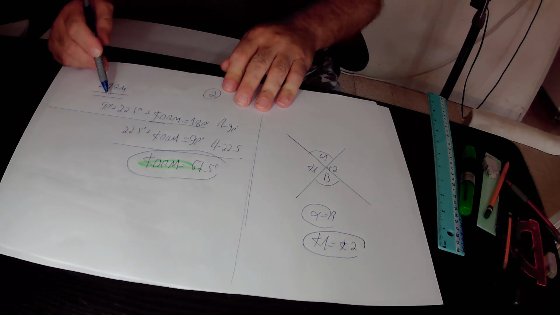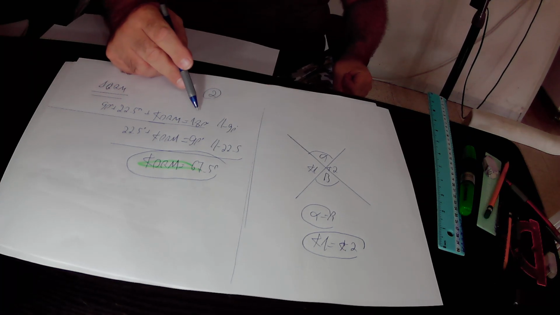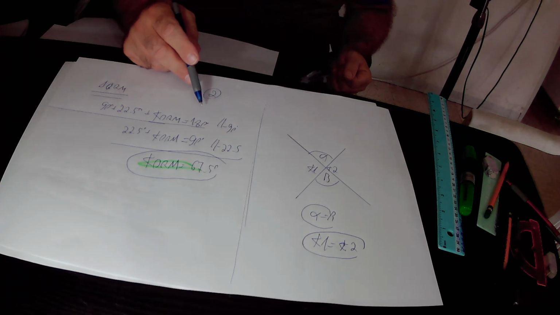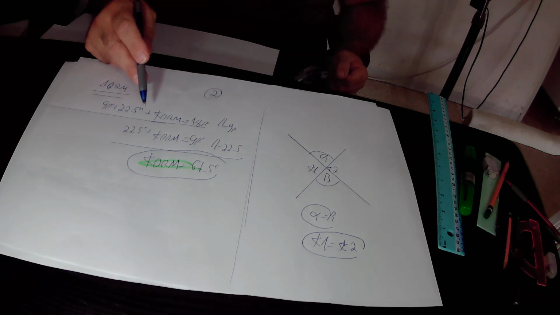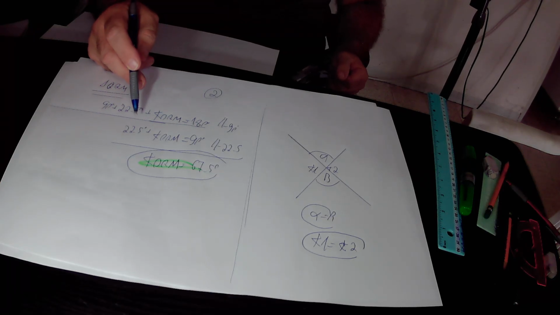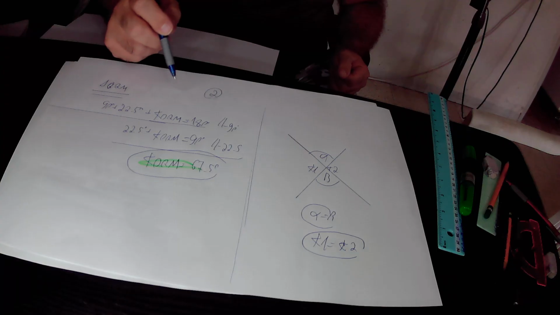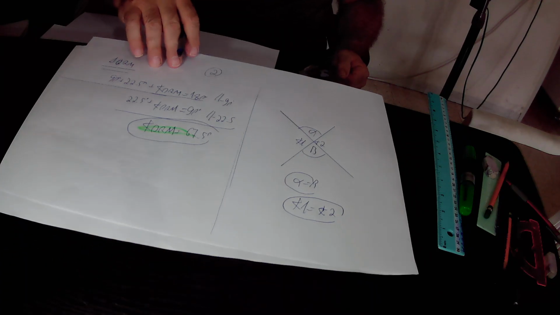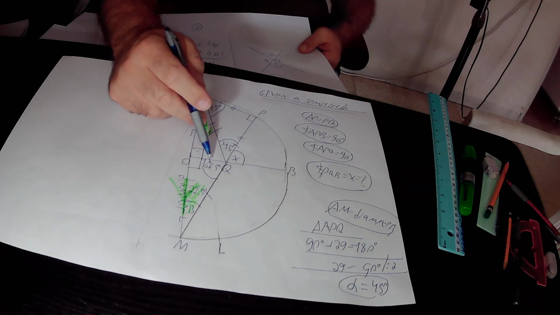That is to say, 90 degrees plus 22.5 degrees plus the size of the missing angle OQM, in total must be equal to 180 degrees. Here we subtract 90 degrees from this equation, and finally find out that 180 degrees minus 90 degrees is 90 degrees. So 22.5 degrees plus the size of the missing angle OQM must be equal to 90 degrees. Here we subtract 22.5 degrees, and finally find out that the size of the missing angle OQM is equal to 90 degrees minus 22.5 degrees, which is 67.5 degrees. So this is the missing angle OQM that is equal to 67.5 degrees in size.